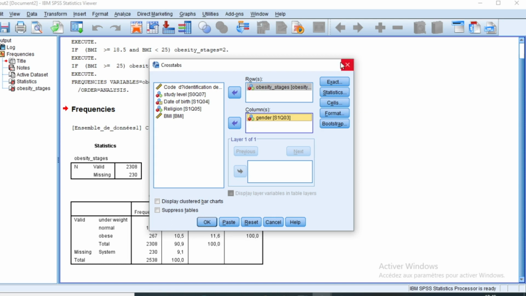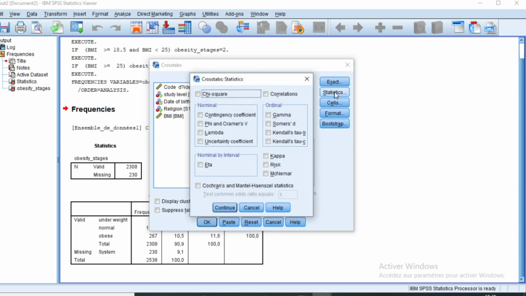Then we have the possibility to set some statistics. So we will select the chi-square, which is one of the statistics that we need in order to analyze whether or not the obesity stage has a link with the gender.